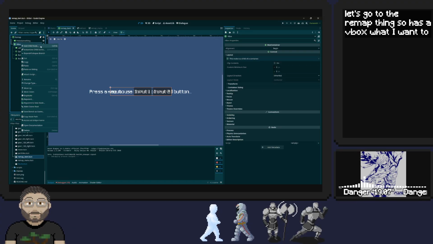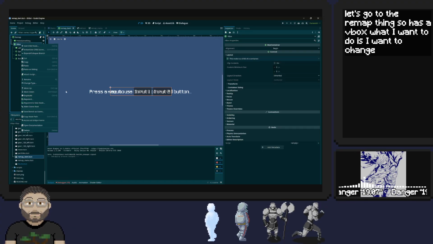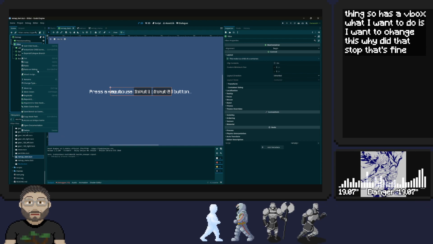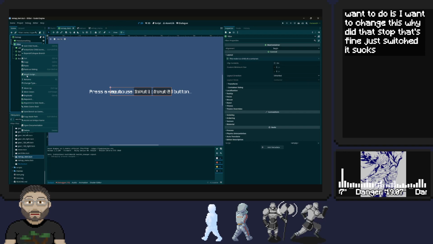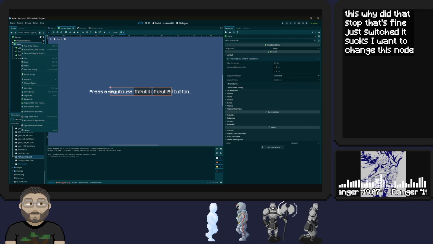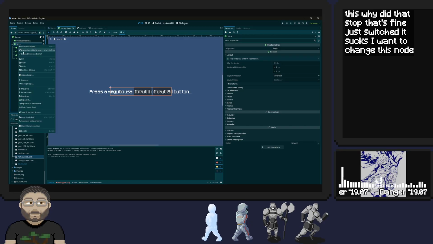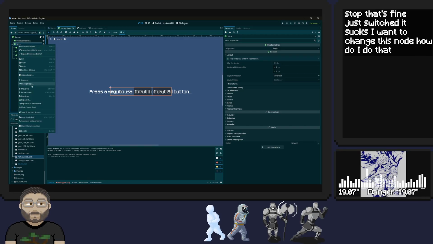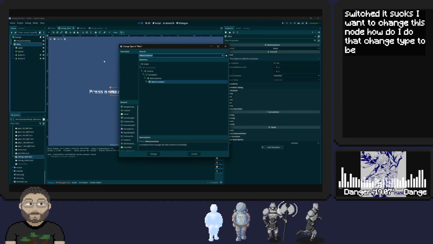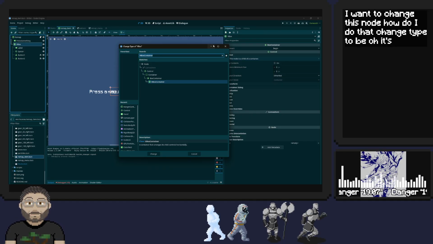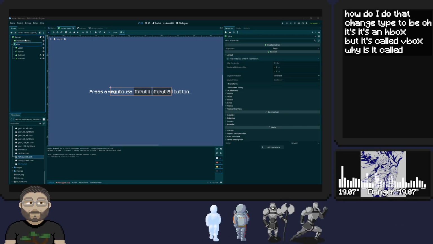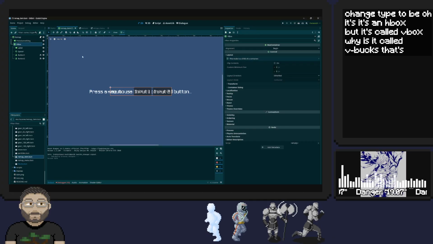What I want to do is change this node. How do I do that? Change type to be... Oh, it's an H box, but it's called V box. Why is it called V box? That's confusing.